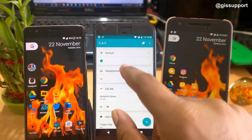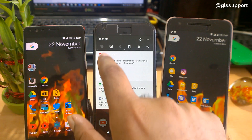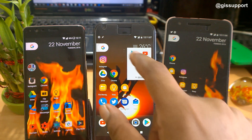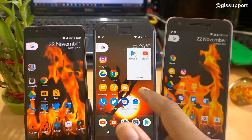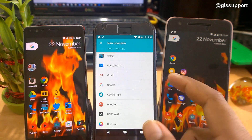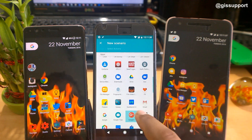Let me give you a demo. My Wi-Fi is currently turned off, and this is the default folder using that app. If I just go and turn on the Wi-Fi, you can see we got a new set of apps inside our folder. You can also create profiles based on notifications — for example, if you get a notification on Google Plus, you can have it automatically launch that application directly when the notification arrives.